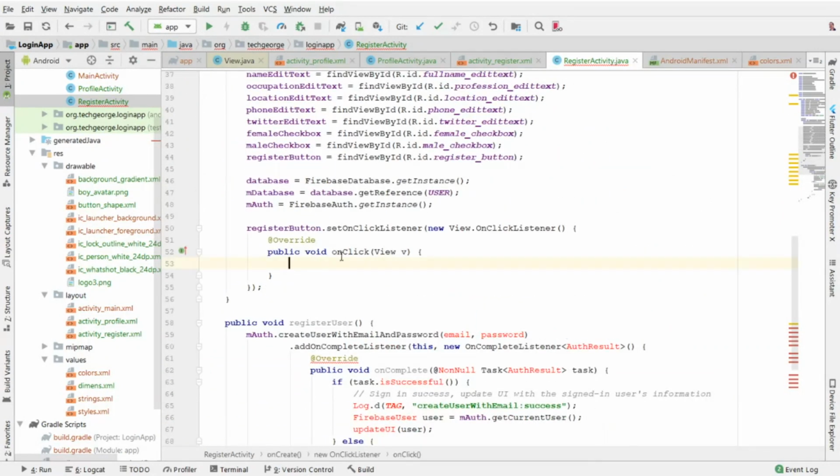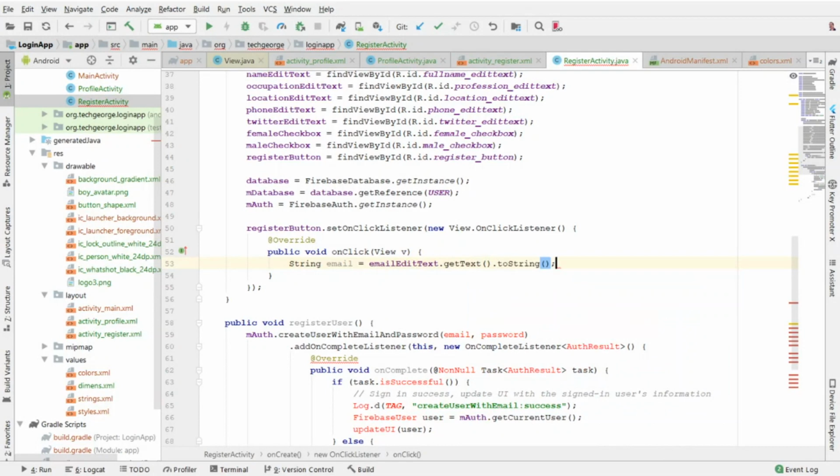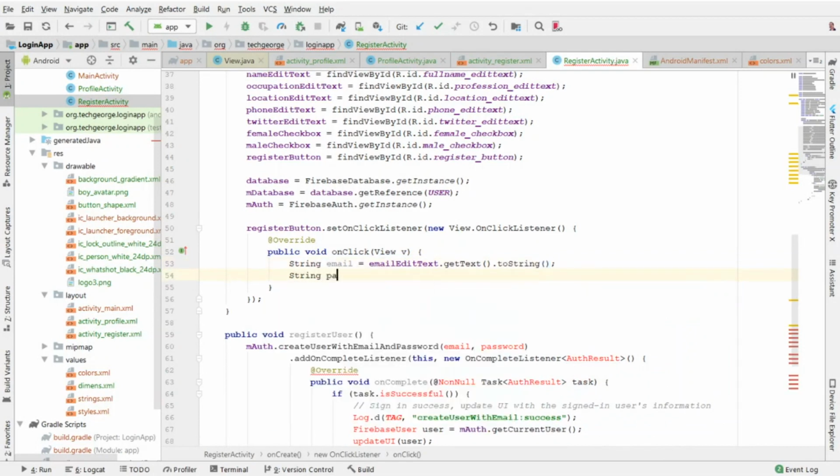So inside the onClick method, we're going to grab the user information. I'm going to say String email equals emailEditText.getText().toString(), and String password equals password.getText().toString().